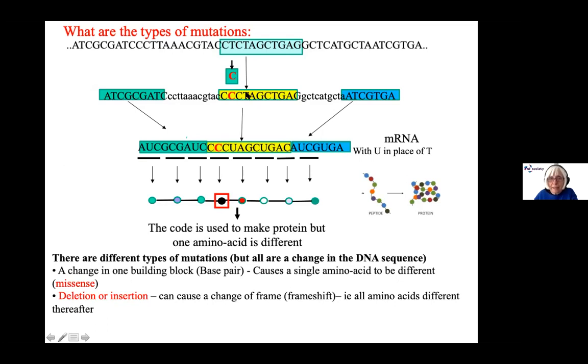Sometimes you can add in a few building blocks here. Now, if it's 1 or 2, that's a problem, because your little triplet code is going to be always out, because instead of reading here, you might be reading here. If it's an exact group of 3, it's not quite so bad, because you may have one more in there that you didn't need to have, or 2 or 3 more that you didn't mean to have, but everything downstream will be all right. But if you insert or delete 1 or 2 of those building blocks, you're going to be out of frame, and that's serious.